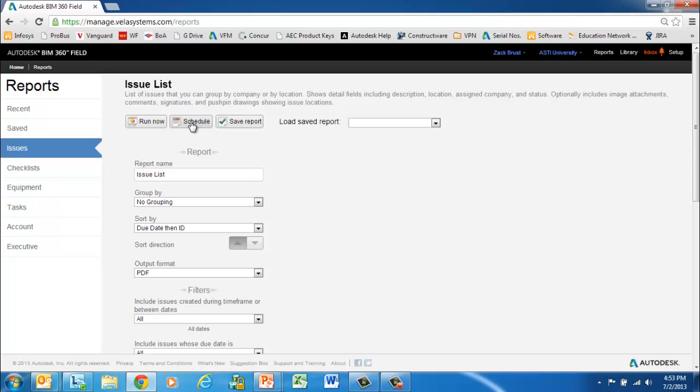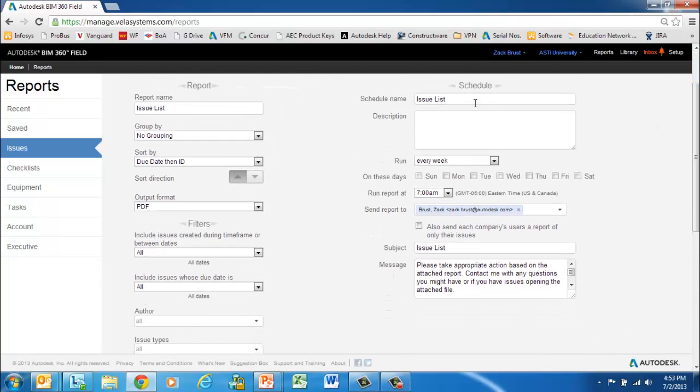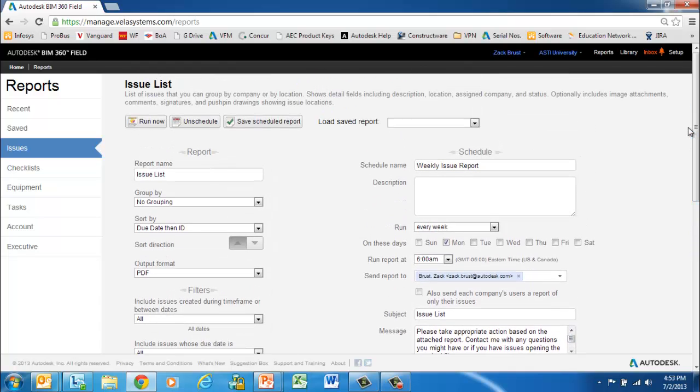Also, the most powerful aspect is to automate the generation of this report by scheduling it. You can give this a schedule. Say, hypothetically, this is going to be our weekly issue report. You can have this report automatically run on a weekly basis. You can then define the frequency: we want this to run every week on Monday morning at 6 a.m. Based on the parameters we defined in here, this report will generate at this date and time and be sent to these individuals. Pretty powerful to automate that reporting based on the wealth of data that's here in the database.